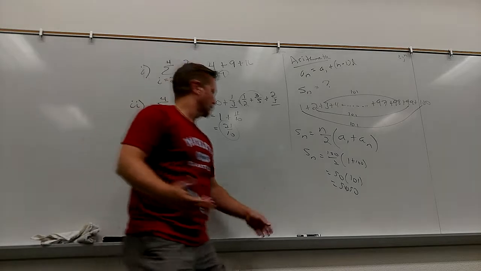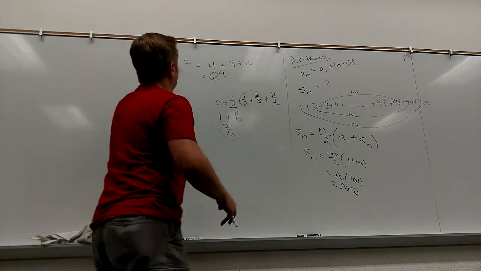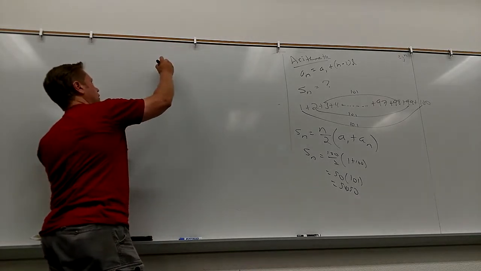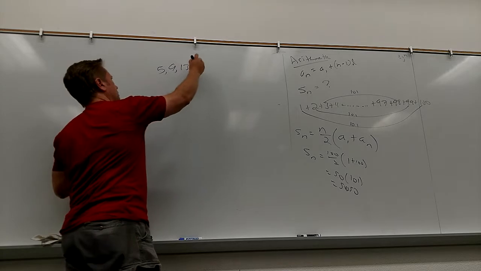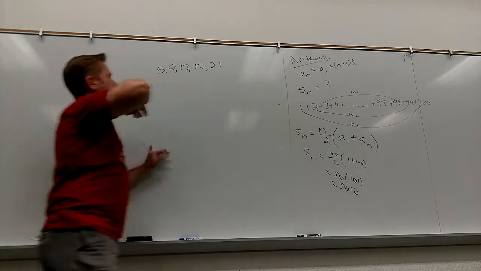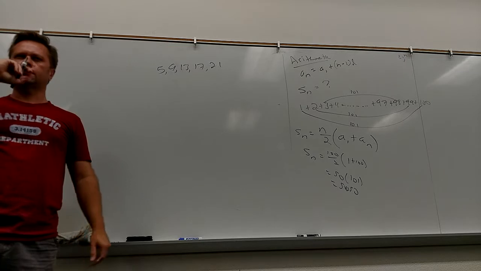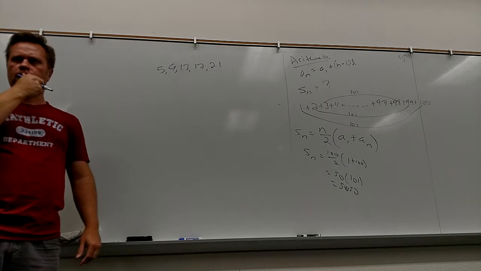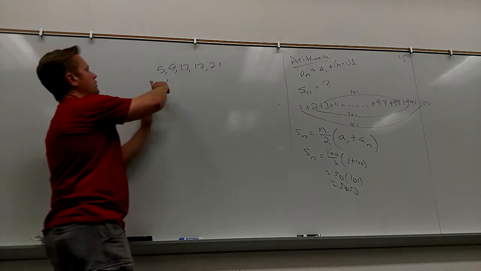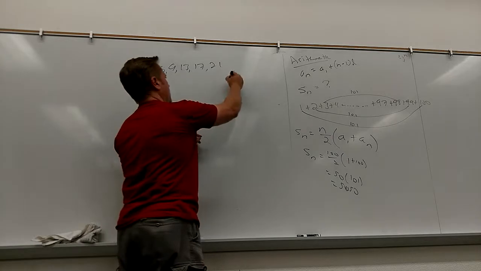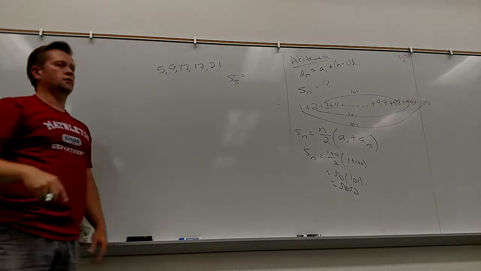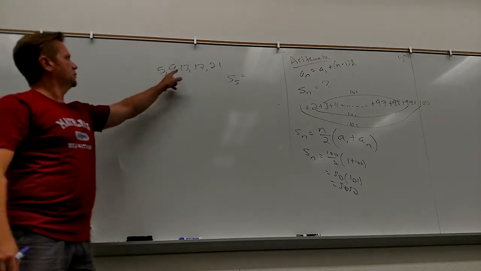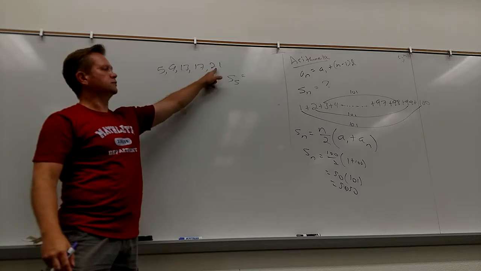You're weird? Okay. So let's do a smaller example so we can do it 2 ways, a little bit easier than all that. What if I had 5, 9, 13, 17, 21? I'm always worried that I'm going to add wrong as I do this. So is this an arithmetic sequence? Yes. Let's just find S5 directly. What's S5 based on what I see? Yeah, 14, 27, 44, 65.